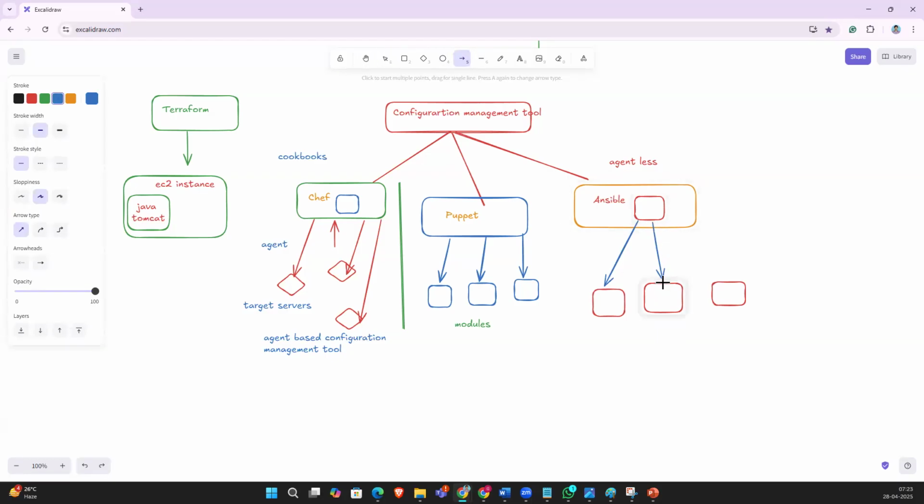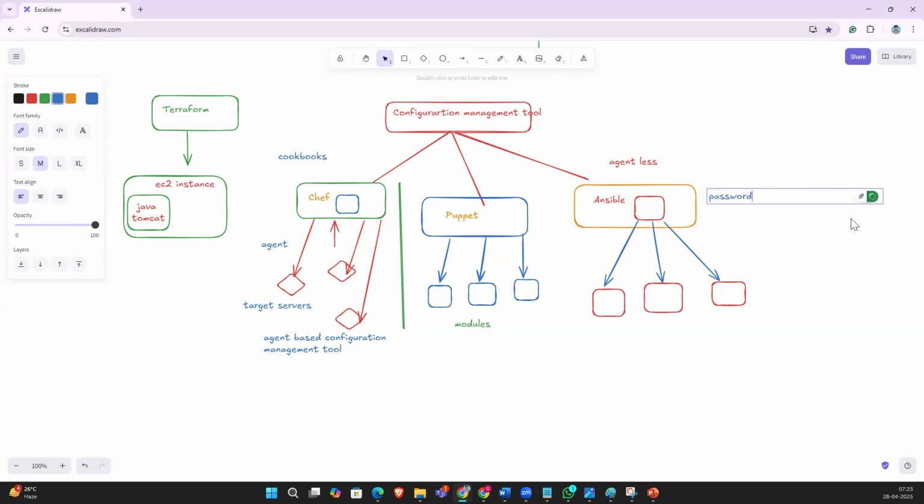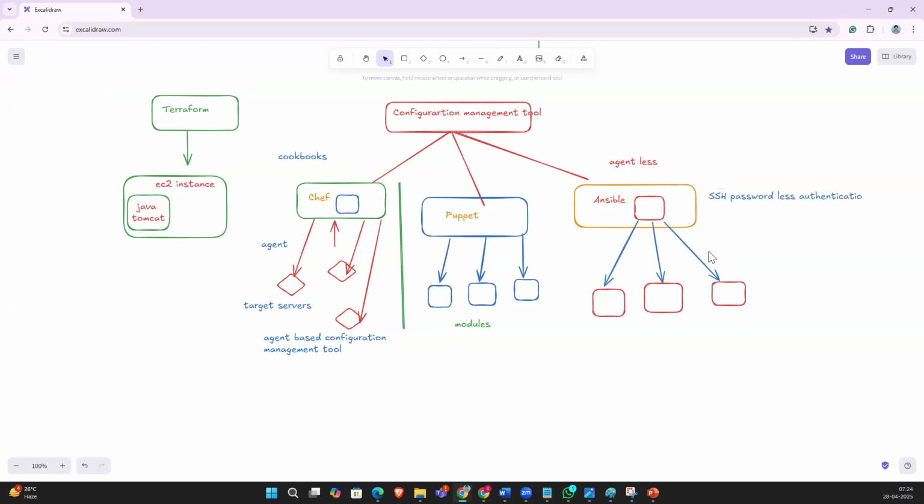But how will they communicate with each other? They will communicate through passwordless authentication. You can communicate with each other through SSH, right?